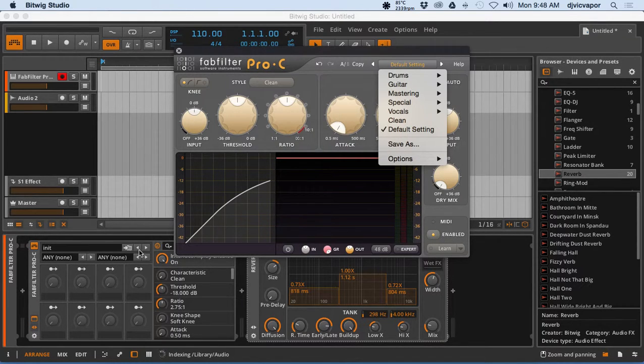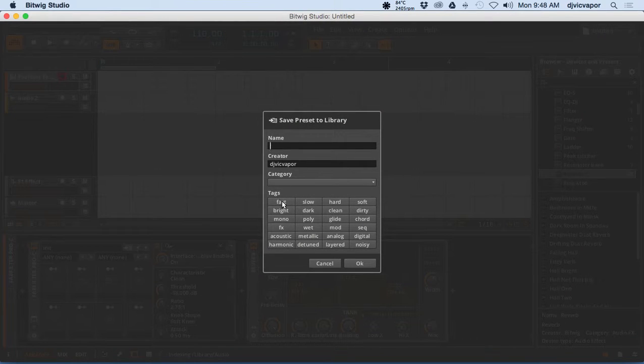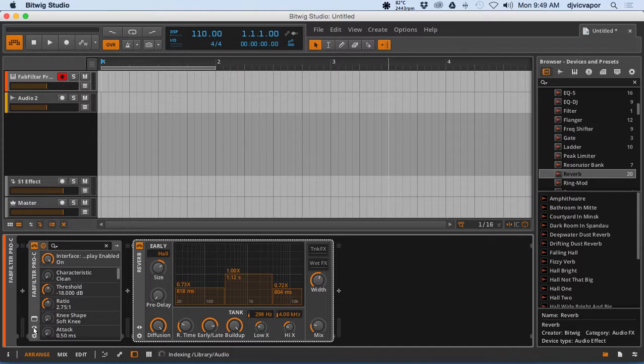But if you just want it specific to Bitwig, if you've made the changes to the VST and you want the preset available in Bitwig, that's where you would just come in here and save it directly here, titling a name and then tagging it as well. And that would save it within Bitwig's preset library and give you instant access through the different menu selections here. So that is accessing presets in the third-party plugins as well as Bitwig's internal. So let's move on to the next lesson.